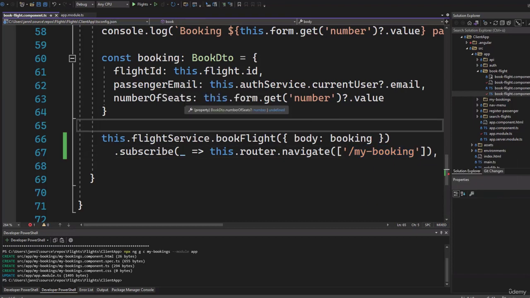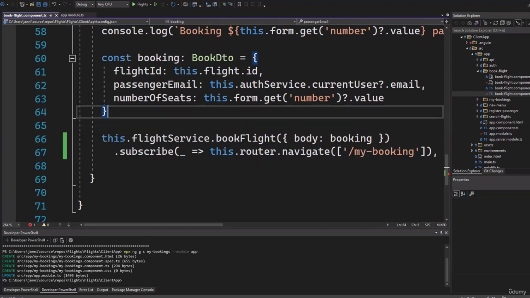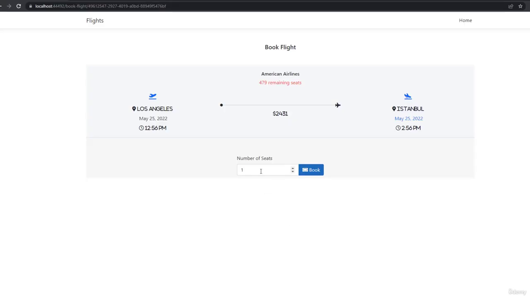Now let's save it like this. We got the information about how we should get routed after we booked. So we have a new component, we have set up the route, and now we even have that navigate call, so we can go ahead and try that out real quick. So once I registered and logged in and book a flight here, number of seats 1, let me book that. We should get redirected to our My Booking endpoint or My Booking page, which is here, My Booking works. So the component is working fine and the redirection too.